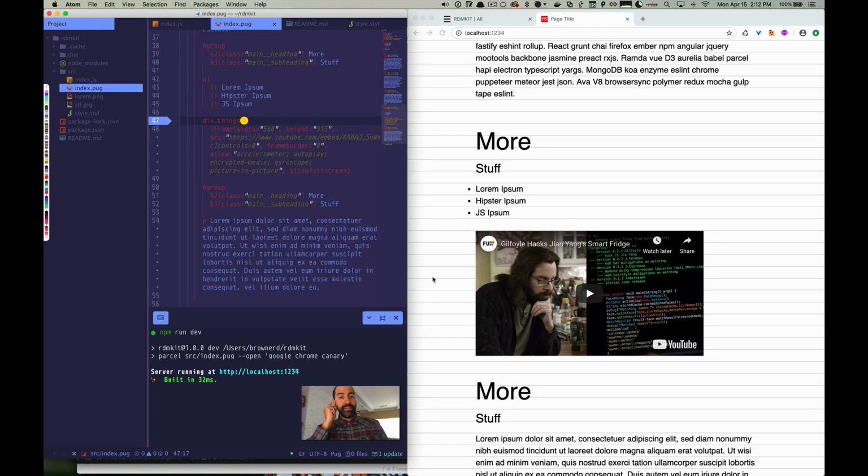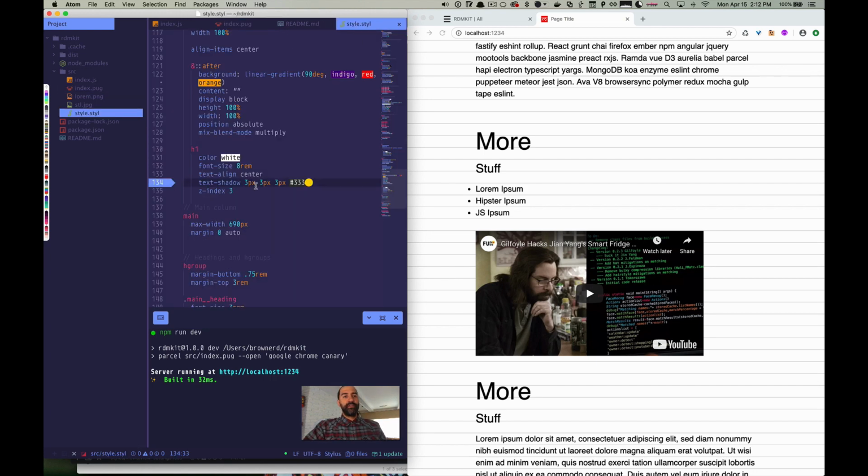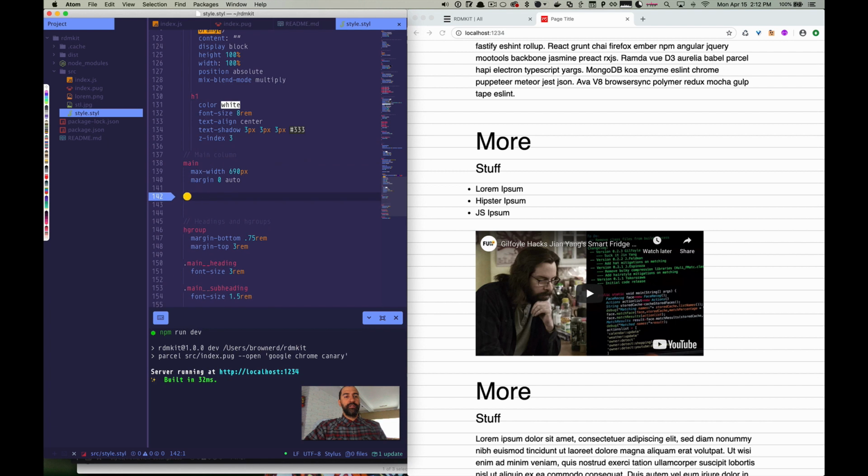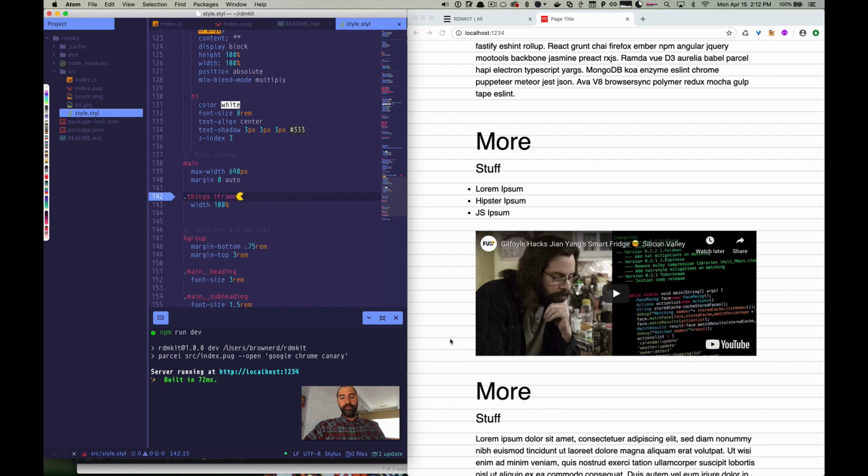So I haven't done anything with this to make things. So let's come over here, things, and because I want it to be responsive, I gotta give it a width of 100%. Things, and I want to give the iframe a width of 100%.